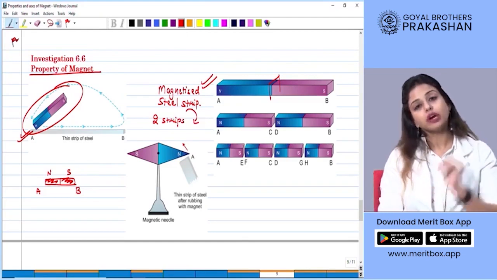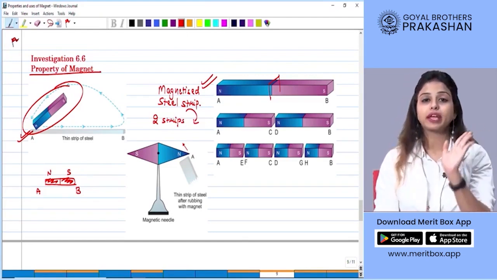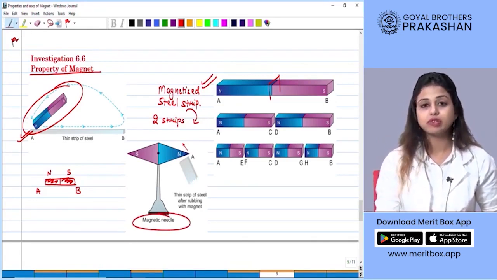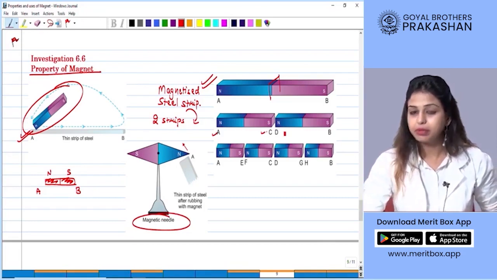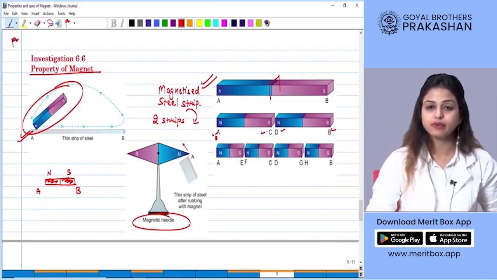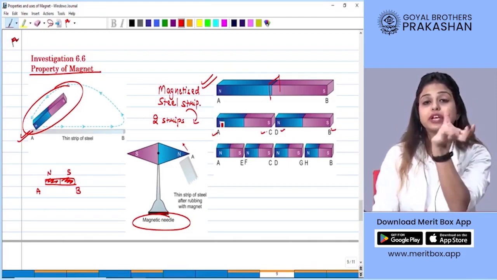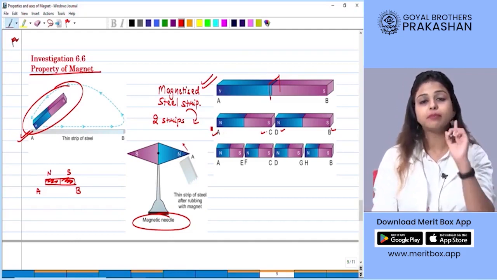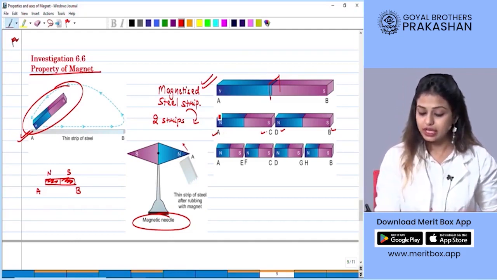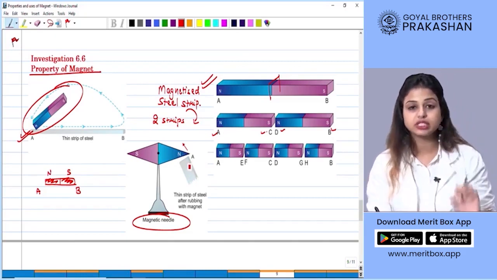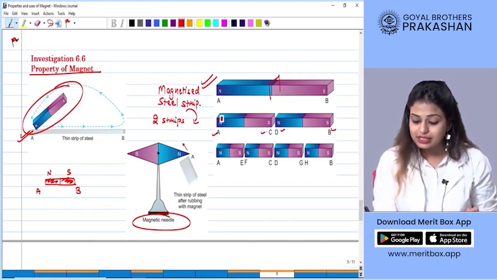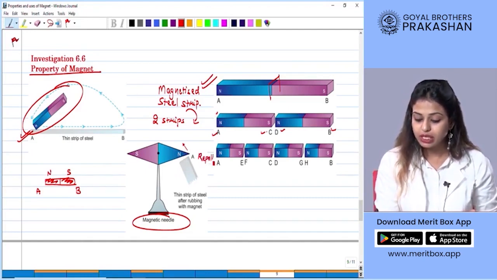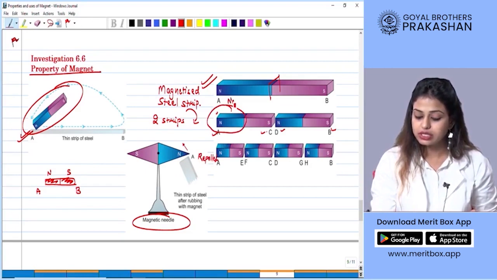Okay. Now we are going to test these strips for magnetic polarity. For that, students, we use a magnetic needle. In this case, let's say the two strips are named AC and DB. Now we have to test what poles developed on these strips. For this, we bring each end one by one near the magnetic needle. In case number 1, we bring the A portion of the steel strip near the magnetic needle. As this is my north side and my magnetic needle's north is there, it will be repelled. That means it is confirmed this is my north side, right?